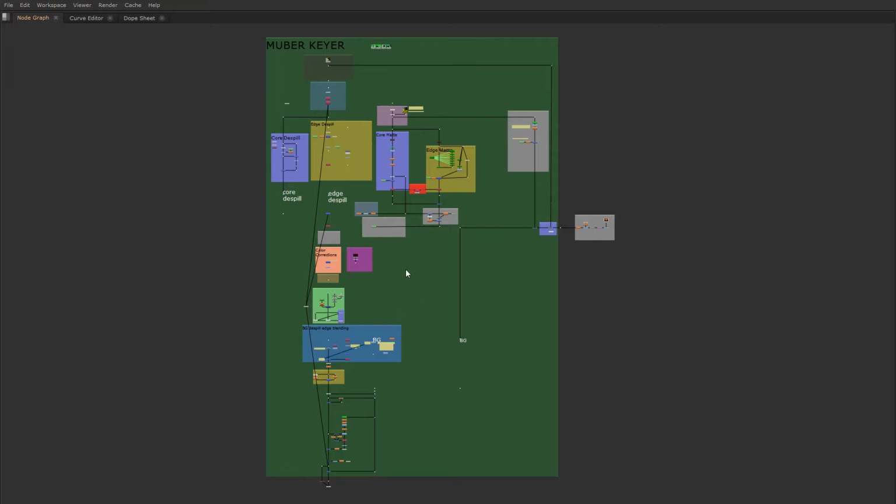Some compositors are not fans of this type of network when it comes to setting up their keys. One reason being is there's a lot of pipeline here. As you can see, we go down the pipe. And as we do that, it can start to bog down the final result, which could take forever. Now, if you have a fast computer, then you're fine, but it is a heavy network to go all the way through, which eventually occurs regardless when you start to add in CG and so forth.